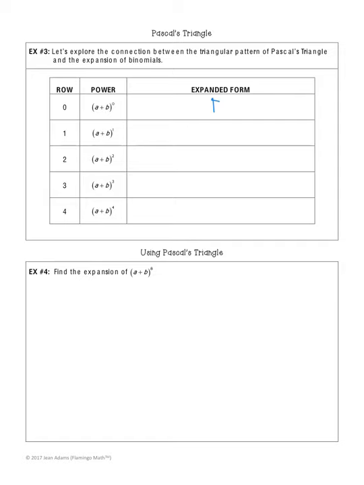Let me see if I can erase that and not get that little curly Q on there. There we go. So I don't even have to use the pattern that I kind of described to you in examples 1 and 2. Then let's go to the first row of Pascal's triangle and raise a plus b to the first. Well, we know that a plus b to the first power should still be a plus b. But notice that the two coefficients, or the two numbers in row 1, are 1 and 1.